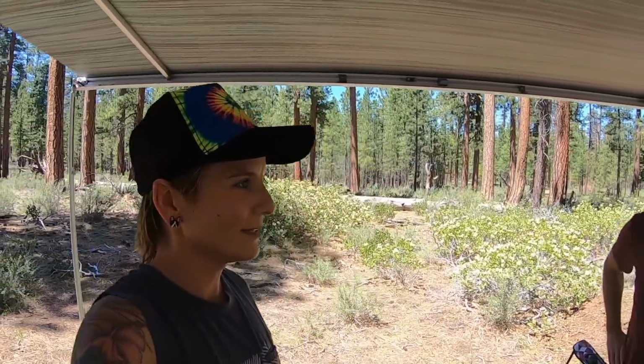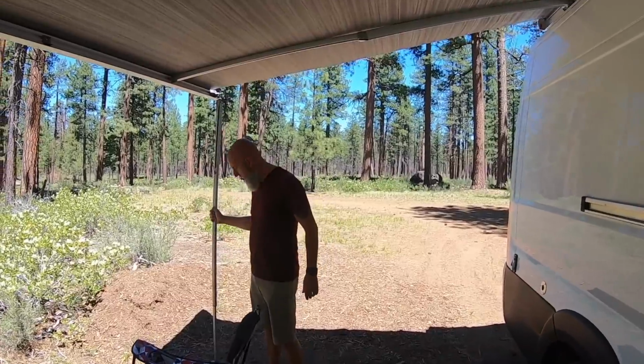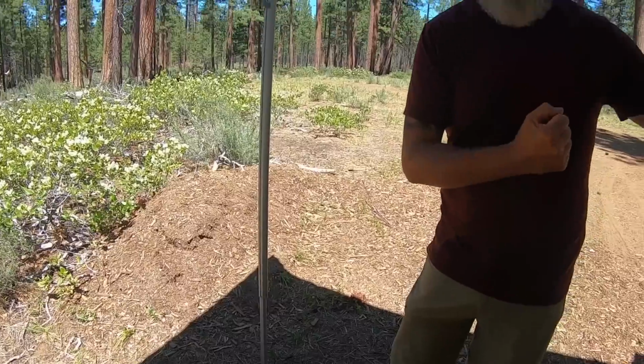The first thing we want to show you is, take it away, Dave. When we're talking about the awning? Yeah. Okay, so when we put this huge Fiamma awning on, with our awning in our last van and this one, I like to have the legs just on the ground here, because you can hook them to the van like most RVs, but then I always walk into them. But when it's windy out, you kind of have to have them on there.